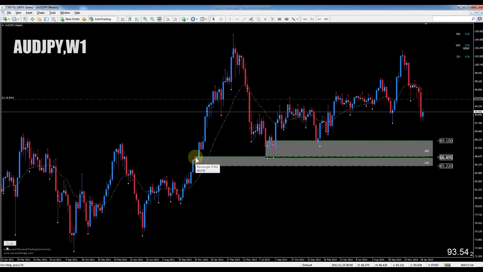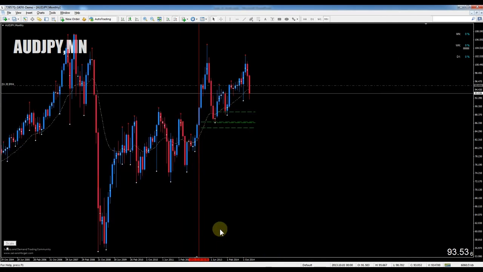So this area is stronger because it caused the break of this area. And if we look at one higher time frame, monthly, we'll have probably here a monthly area of supply. So let me take a look at this. Should be here. And then let me unpause this, use this, and then switch to monthly. Exactly. As you can see, monthly area of supply there. Trend line broken, etc., etc.